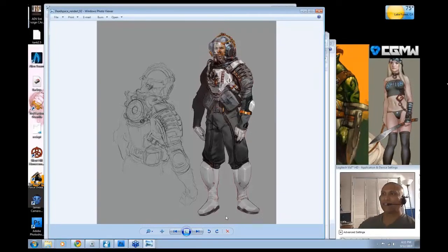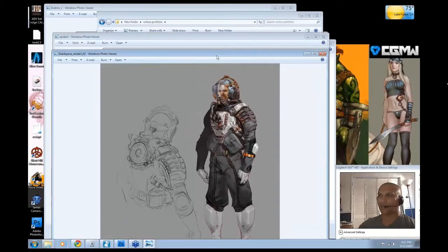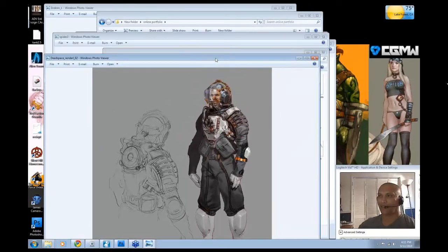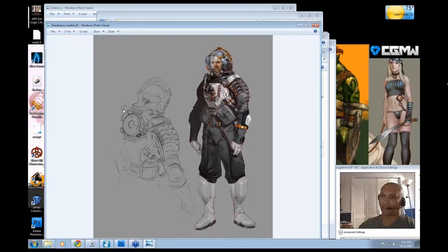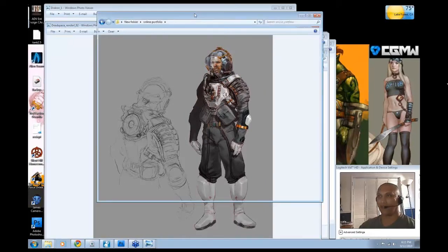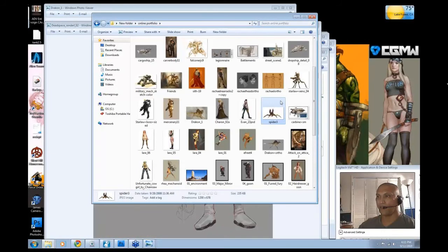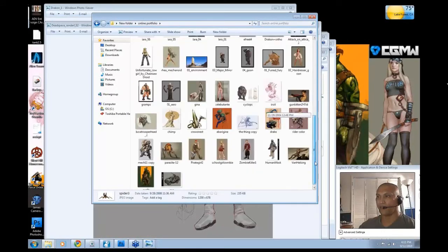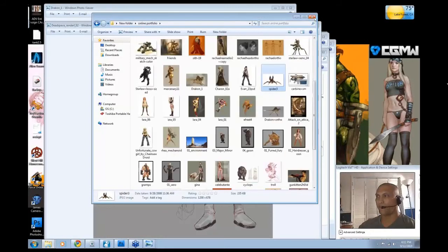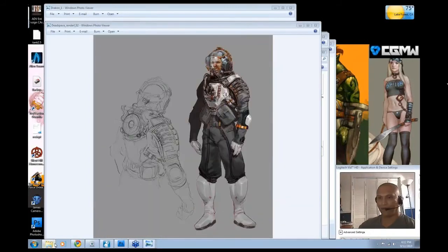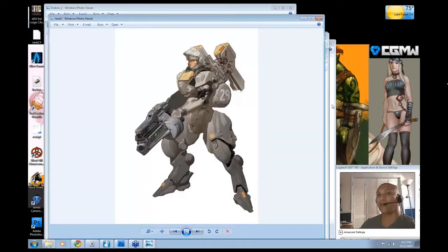So yeah, clearly something like this wouldn't work, not only from lack of exaggeration, but detail distribution. The details are not distributed in the point of view that you're going to be looking at. Let's take a look at another one. So this guy, all right. A guy like this, for more of an isometric point of view, like you would find in Diablo, with the character smaller on screen, works well.